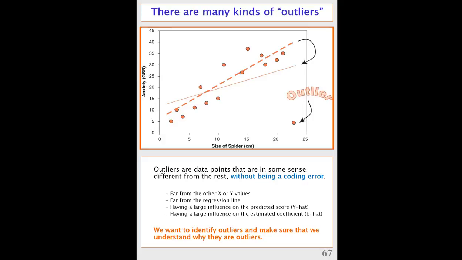Another way in which a case can be an outlier is if it's far from the regression line. We're trying to fit a line through a cloud of dots with multiple regression, and with more predictors it's not really a line anymore, perhaps. But that's the idea, and you can try to find cases that are typically far off from the actual value. So here, for all these we're doing quite well, and there was one case over there that's relatively far away from the line. We predict that one way worse than the rest, and that makes it different from all the other cases in the data. That's the second way to decide that this is an outlier.